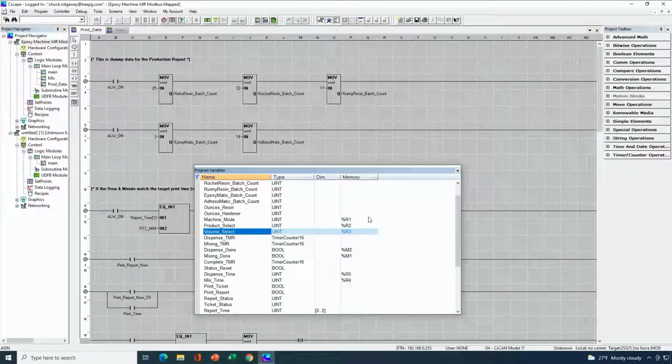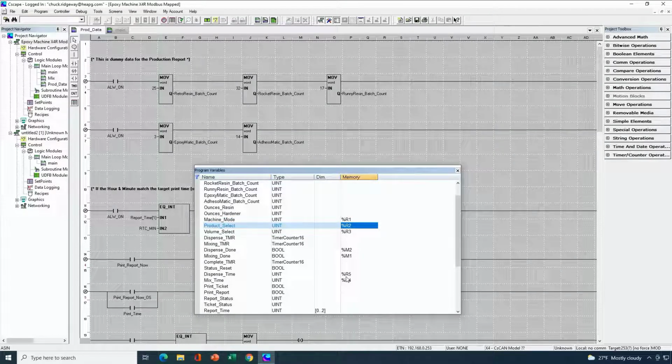So as an example, with this application here, I have what looks like only about 5 words that I've configured and mapped to %Rs, which are available as holding registers. So with these 5 words I've mapped here, if that's all I have, a single Modbus holding register read with a length of 5 words could be used to read all the data in one fell swoop from this particular machine, which would be very efficient to be sure.